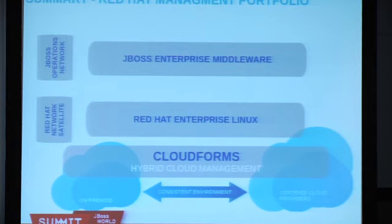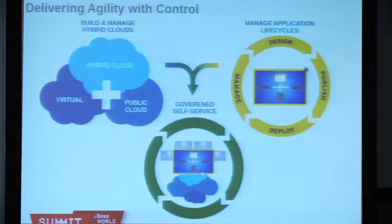Yeah, so let me go back here for a second. For those of you that couldn't hear, the question was how would you do the patch management on the CloudForms side? There's several different parts to that. The simple way to start is that when you create the application blueprint, that's the definition of all the software and content that's going to go into it. You're probably going to take that blueprint and tie it to a number of systems. Whatever systems are tied to that blueprint, anytime you make an update to that blueprint, it's going to push those changes out to those systems.